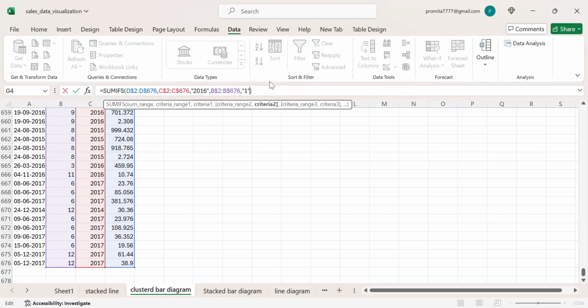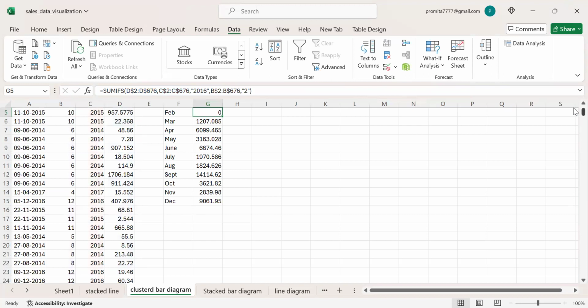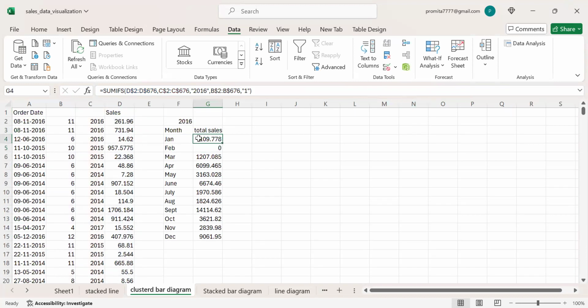I needed this only. So my total sales in January is coming to this. And now I'll drag and drop. Now everywhere it is showing the January figure.